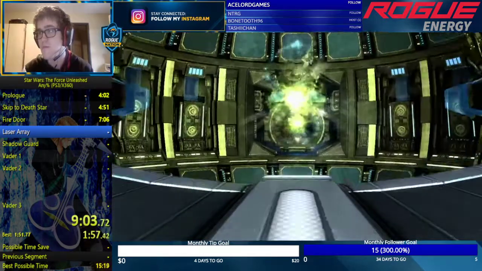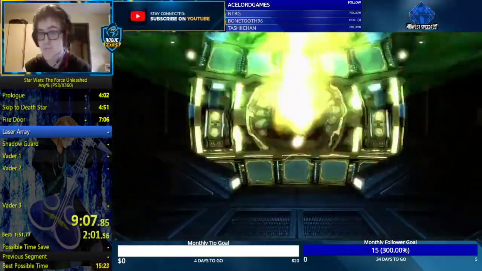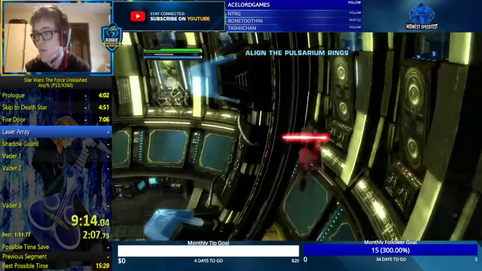You're in an amplification chamber. This will intensify the beam as it passes through the area. This station's laser is more powerful than anything the Empire.